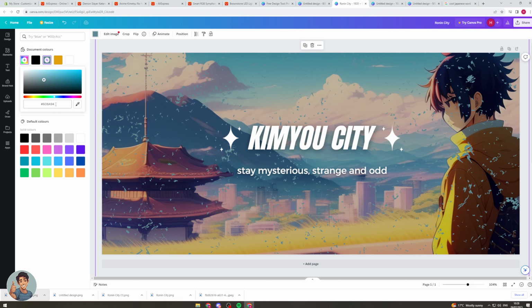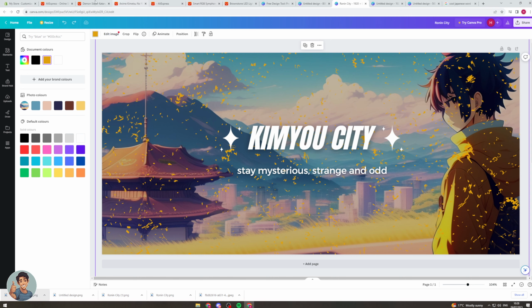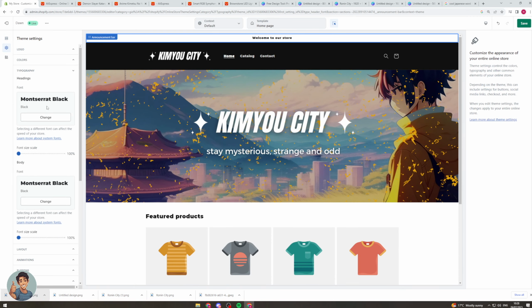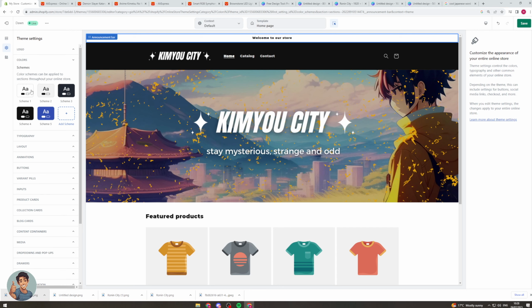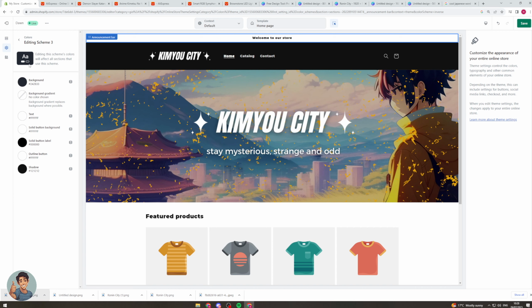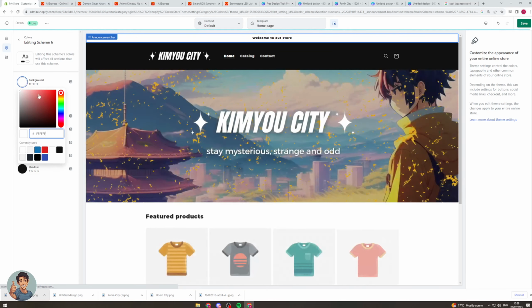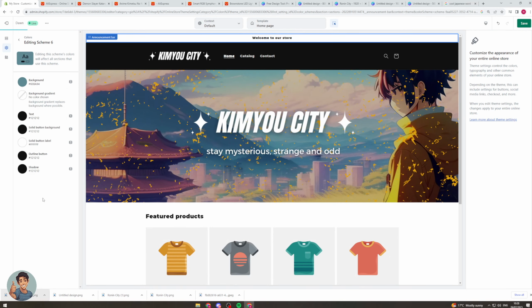That's quite nice. Oops, I made this with blue. Okay, I'm going to use that as our color. So I'm going to go to theme settings, colors, scheme three, background. No, I'm going to add a new scheme. I'm going to add the background as the one we've just done. Is that going to work? Nice. I don't actually like that color. It's kind of ugly.